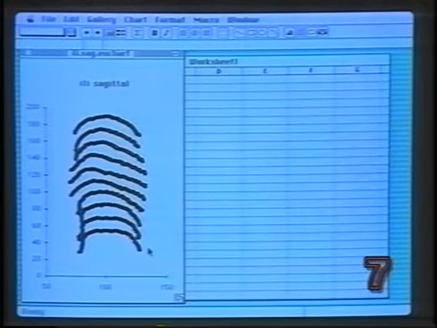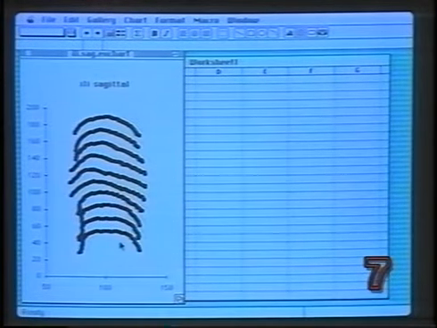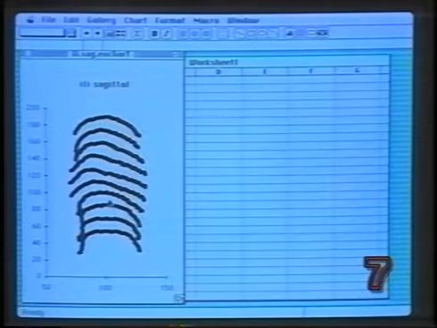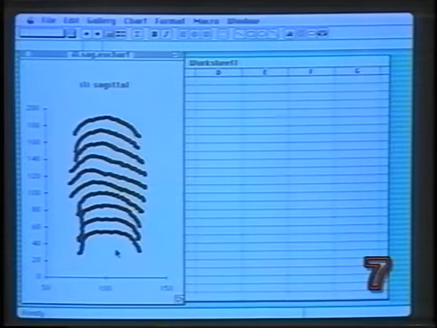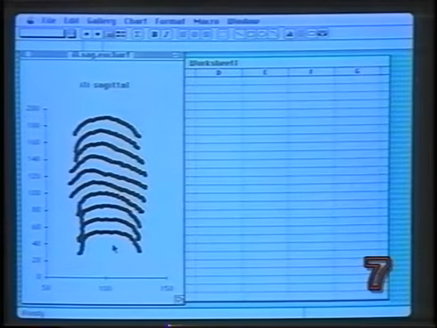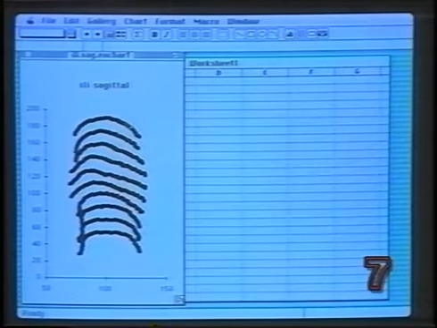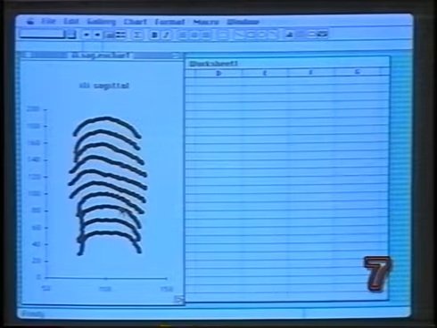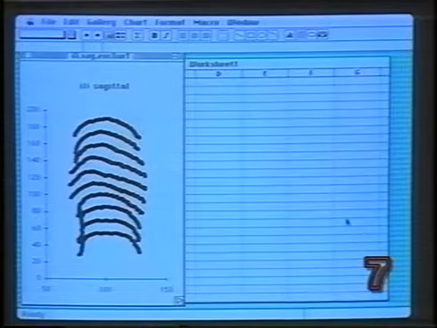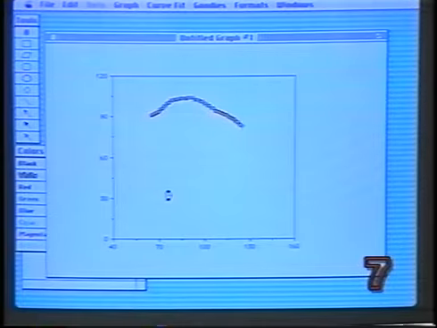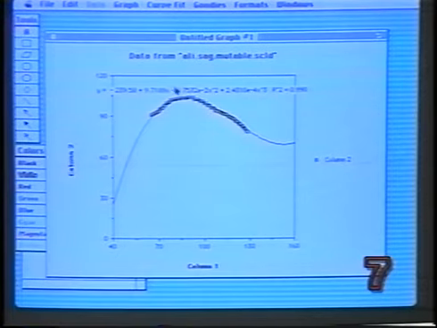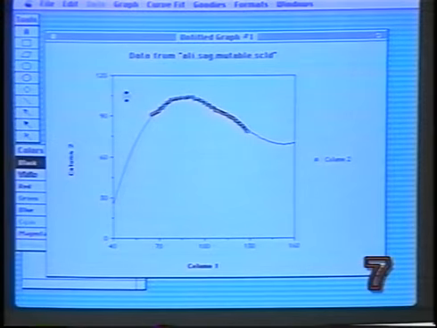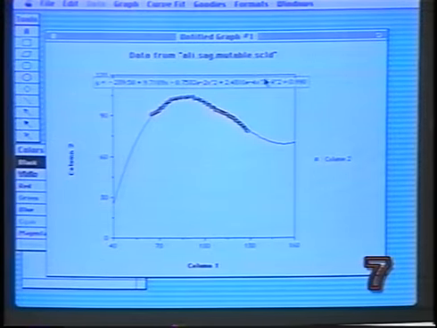In order to watch the tongue moving over time, it's often very useful to display the edges one after another in sequence. This is a sequence of E-L-E, with E at the bottom, the L in the middle, and then the second E at the top. And over time, we can see the changes in the shape of the tongue as it moves from the E to the L and then back into the E. These extracted measures and a number of other techniques are very important in allowing us to finalize and get really good information from our data.